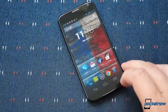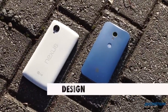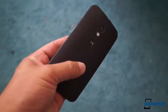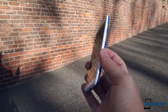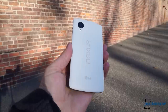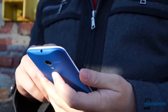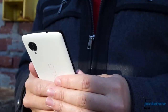That these phones target different user types is evident from their design. The Moto X resembles a well-worn bar of soap, with smooth contours and a curve that feels great in the hand. It even features a special dimple on the back, a tactile guide for where to put your finger. By contrast, the Nexus 5 is a sharp-cornered phone, more reminiscent of the slabs dominating the rest of the high-end Android space. Even though it's about 4 grams less massive and over 2 millimeters thinner than the Moto X, the Nexus 5's added height makes it feel bigger. It doesn't feel more durable, though.